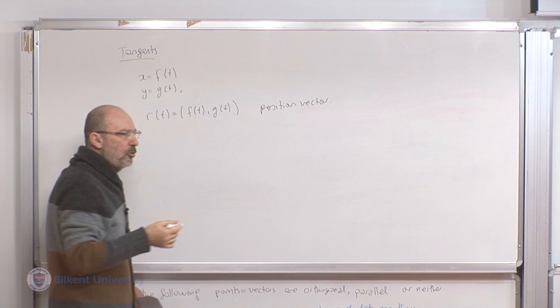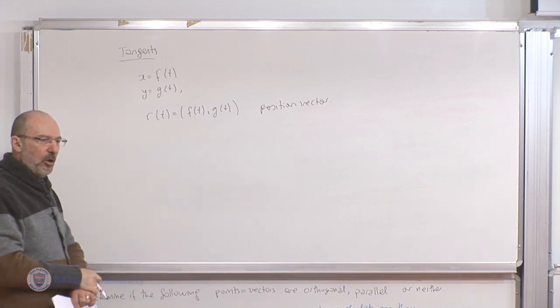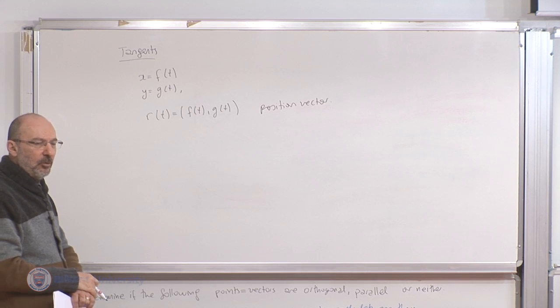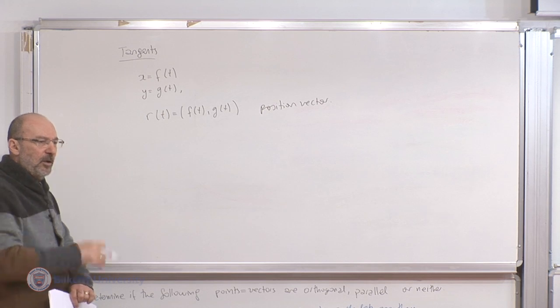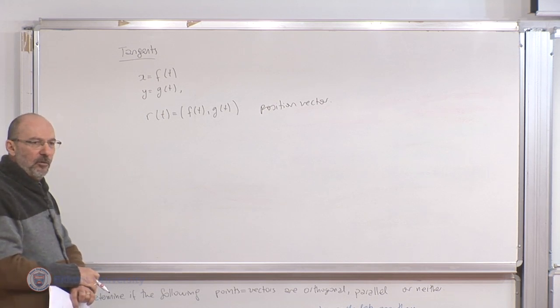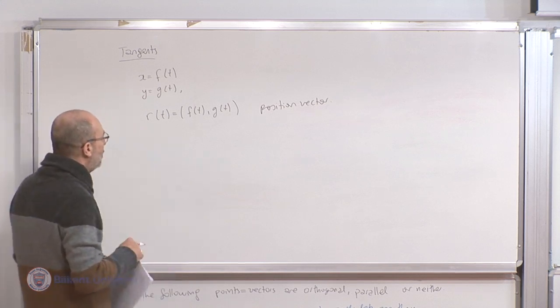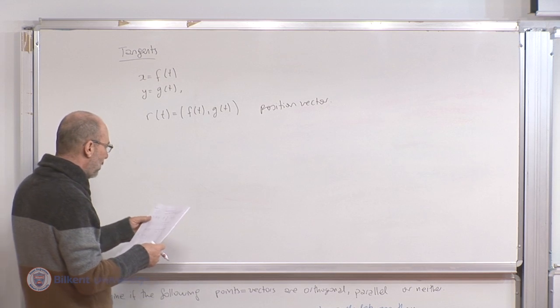Okay, so r is short for radius, because classically, when curves were studied in R2 or in R3, at a point on the curve you try to fit a circle there and understand what the circle is doing. So radius comes from there, but we are not interested in that.